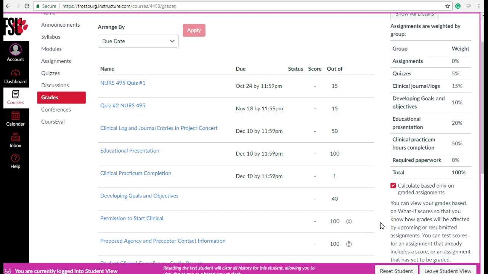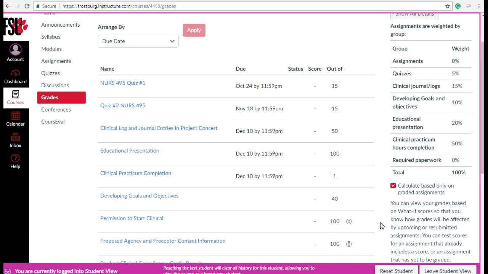I think what I'd like to end with is just emphasizing the importance of reading your syllabus and understanding your syllabus. I understand that it's 24 pages in length and that it's extremely detailed and somewhat boring, but it contains truly everything that you will need to know in order to successfully pass this course. A common issue that I have in every semester are clinical journal entries. So let me just say one word about that.